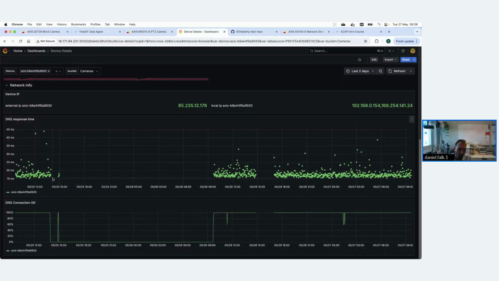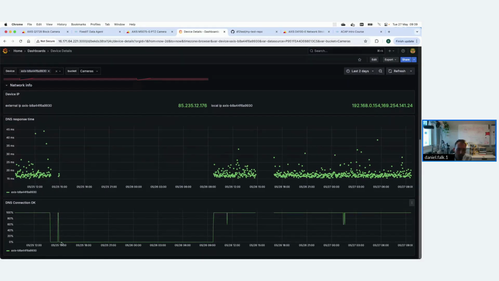But on the other hand, if we look at the network information on the DNS response time, so this is pinging a public DNS server to check the internet connectivity, and we can see the latency of the response time of the queries here. And here we can see the ratio of successful responses. Then we can see here that right about the time when we had a power outage, we also lost internet connectivity.